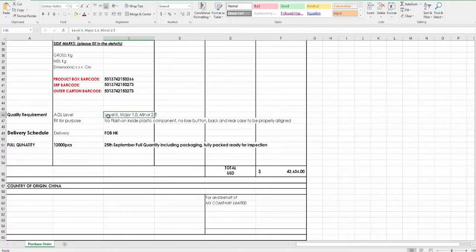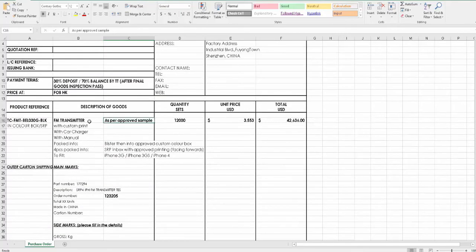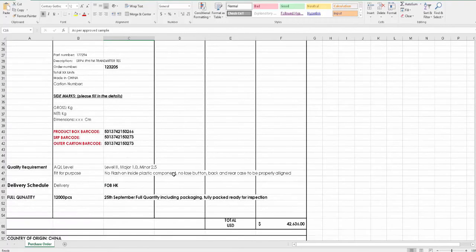They're using this standard, they're using the approved sample, they're using the specifications and the packing detail. Any variation from that is counted towards the minor and major defects. If there's too many, the shipment's rejected and the factory needs to rework it. But we're telling them up front everything, so there's no argument later.